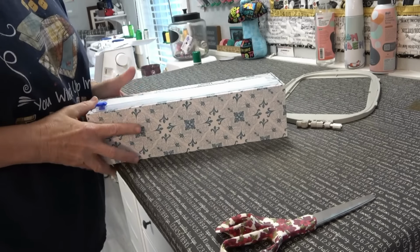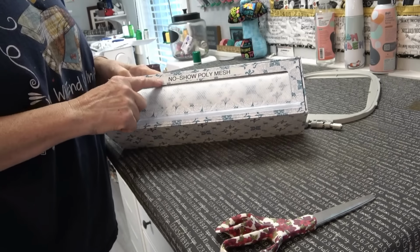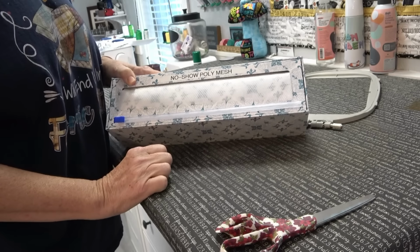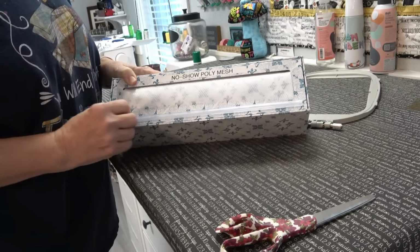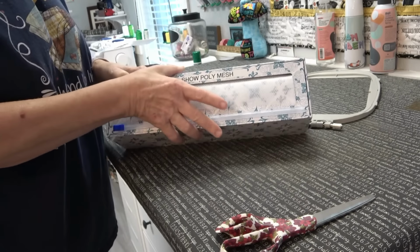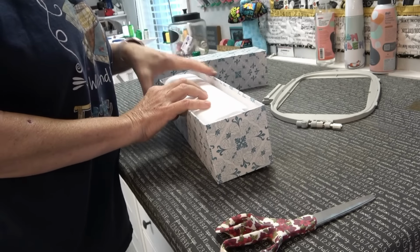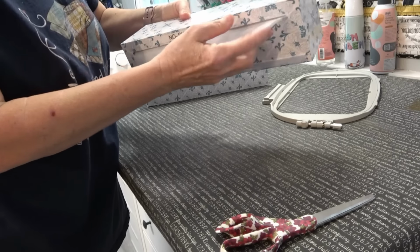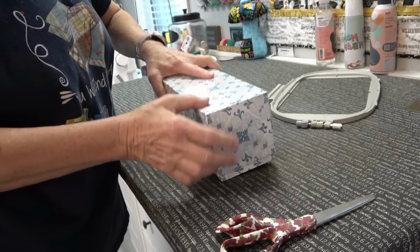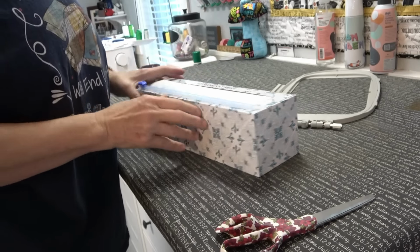This is a new product by Dime. It's their stabilizer boxes, and I really like this. I put a sticker on here that says no show poly mesh. These will hold 12 inch rolls, and it's got a little slider bar down here at the bottom. It's very cool. I'll put a link to this below, but a trick to loading it is to put this in upside down like this and kind of pull it through, and then take the bottom and put it over the top. It's a little bit easier than trying to put it in the bottom and wedge this down inside of there.